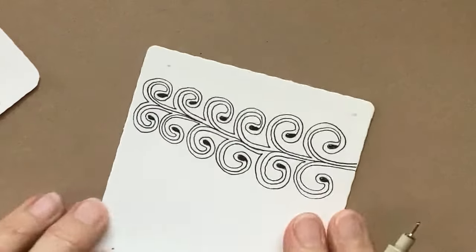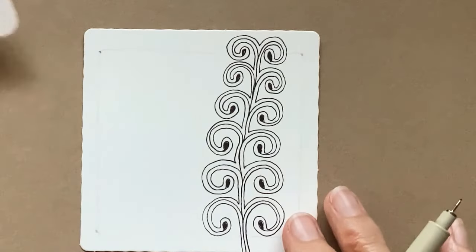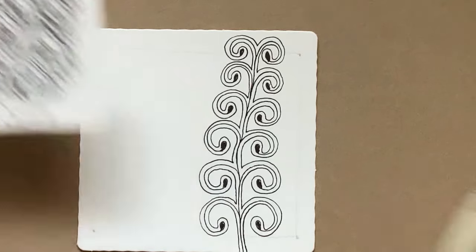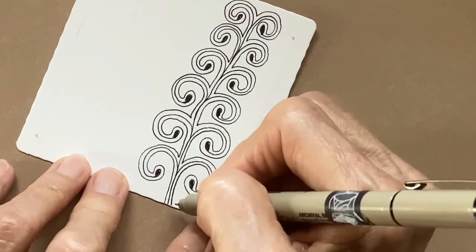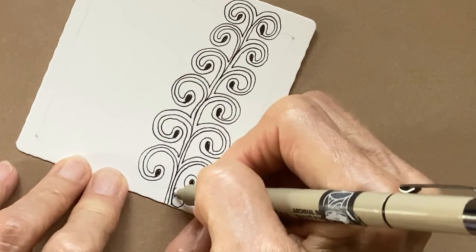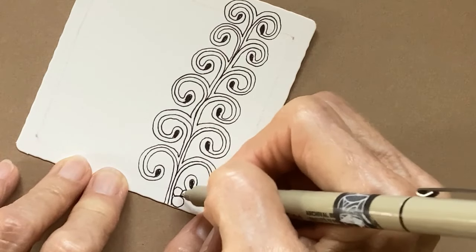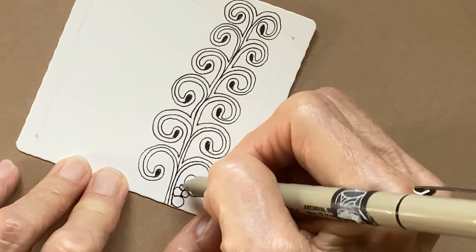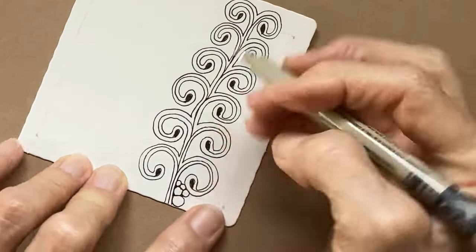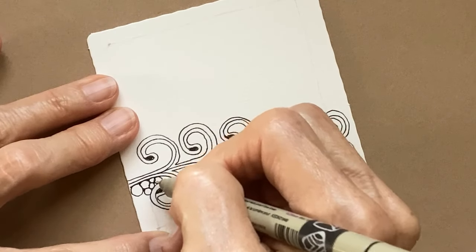All right. Okay, so there we have Opus. And the next thing we're going to do is put these orbs inside. And I think I'm too critical of myself with orbs, maybe one of the reasons that this is not necessarily one that I do well with. I don't want to say I hate it, but I struggle with it. That's the word.